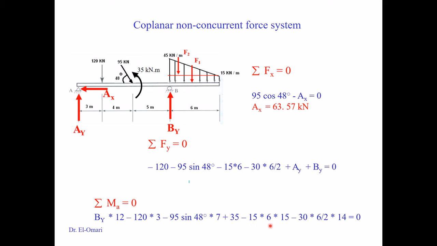So it's 15 times 6, the force F1, times 15 moment arm, and negative is the rotation. And then finally, the last force, which is this distance, that triangle. So again, the force resultant, 30 times 6 half, that's the area of the triangle, rotating clockwise, negative, and then multiplied by the moment arm. That force is acting exactly at the centroid of this triangle, which is 1/3 and 2/3.